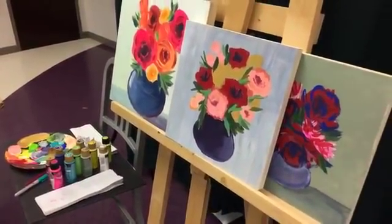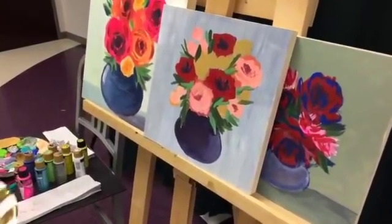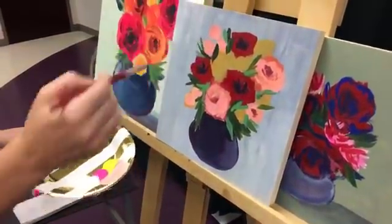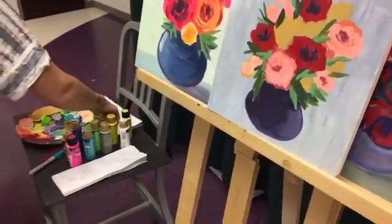Some of you are adding texture with your paper towel. That looks good. I need to also do something with these ochre colors. So I probably will go to a different size brush.